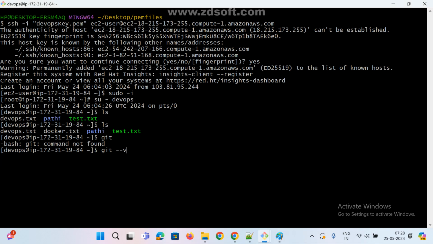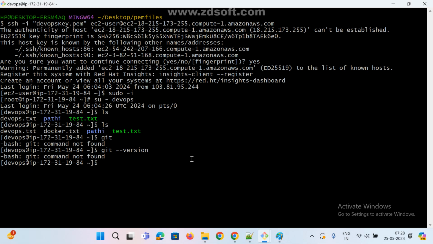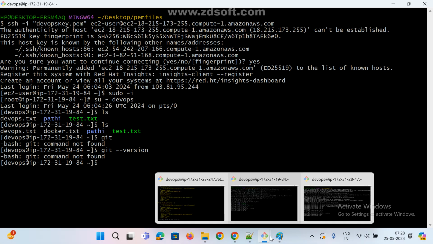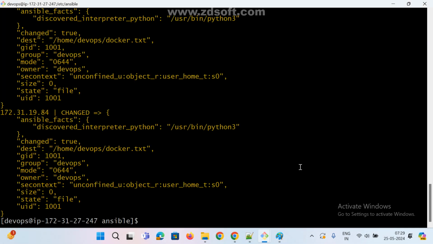git --version. Now, first point is software provisioning. Software means in all machines I want to install Git software. Right now I have only two clients, right? So on both machines I need to install Git software. One way is we can connect to one machine and install. That is a manual process, right? And why should we go for Ansible? Now with Ansible, it is a common task. One software I need to install on all machines. That's it. Now there is one module available. What is that module name? Yum module, and how to install.